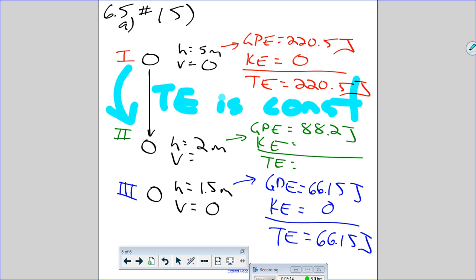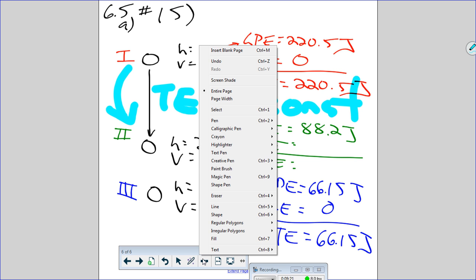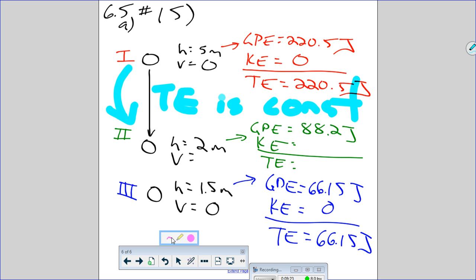How about between points 2 and 3? Is my total energy there constant? No. How come? Because there's a non-conservative force. There's work done by Roy or whoever. That's an R. Everybody good? Based on that train of thought, my total energy between here and here is constant. My total energy between here and here changes.